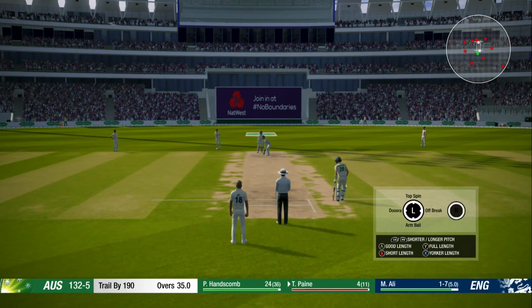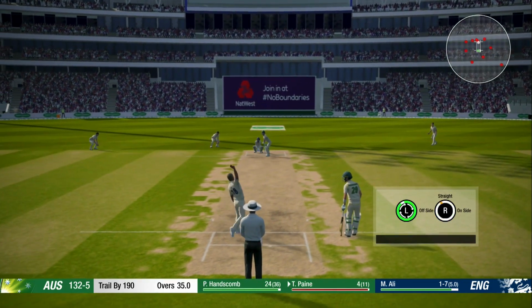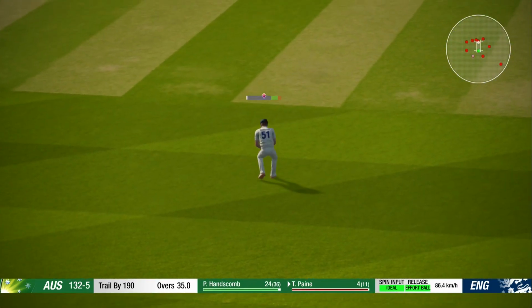Moeen Ali back into the attack for Anderson. We want to try a little bit of spin now. Tim Paine, the new batsman, he's not particularly confident. Can we catch him out, and will he be able to pick the deliveries? We're going to go for a flighted one first. Our usual trick to try and get them to play at one. It's outside off stump, but he doesn't attack it. It's just going to be a dot ball.